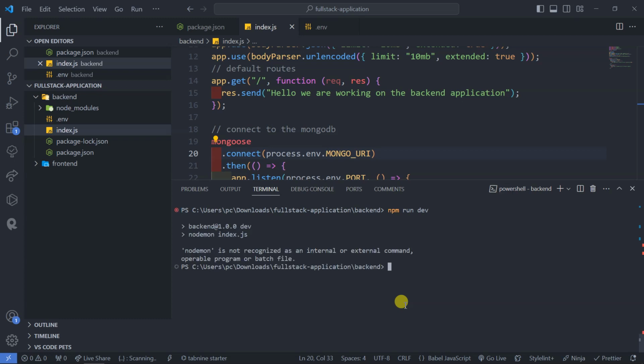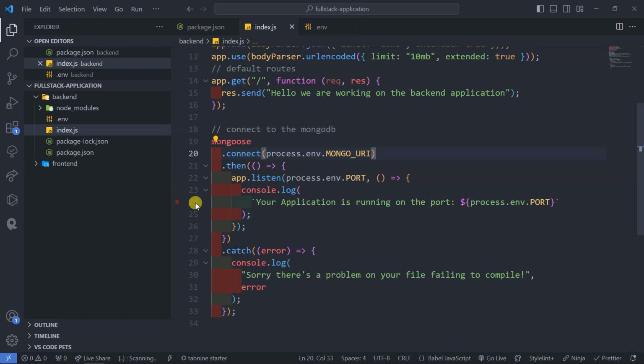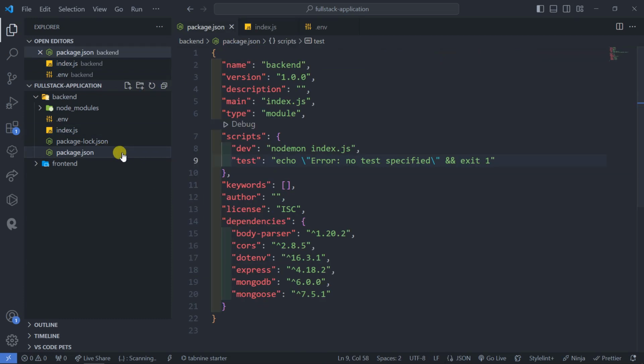Nodemon is not recognized as an internal or external command, operable program or batch file. Do we have Nodemon installed or not? Let's see. Go to package.json. We have Nodemon here, but there's no Nodemon within the dependencies object.